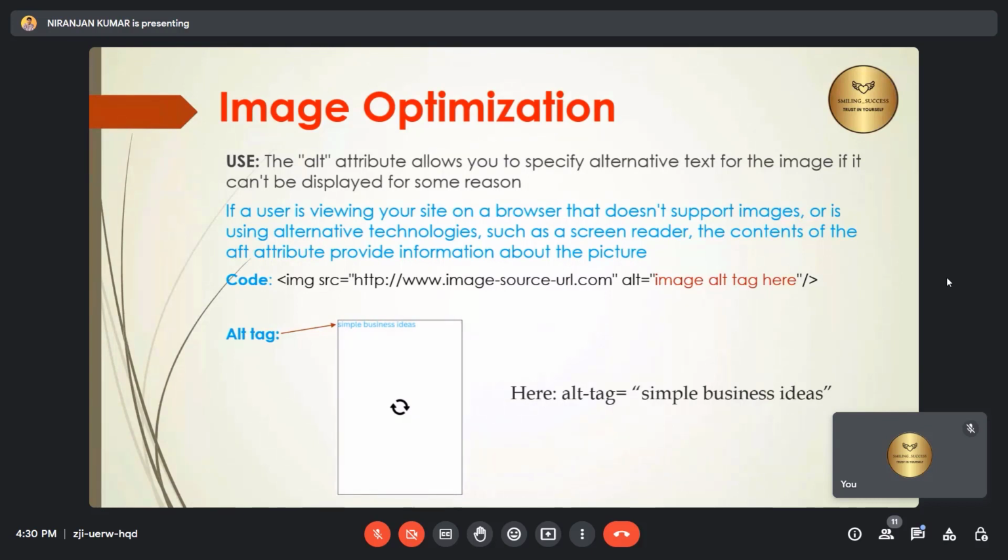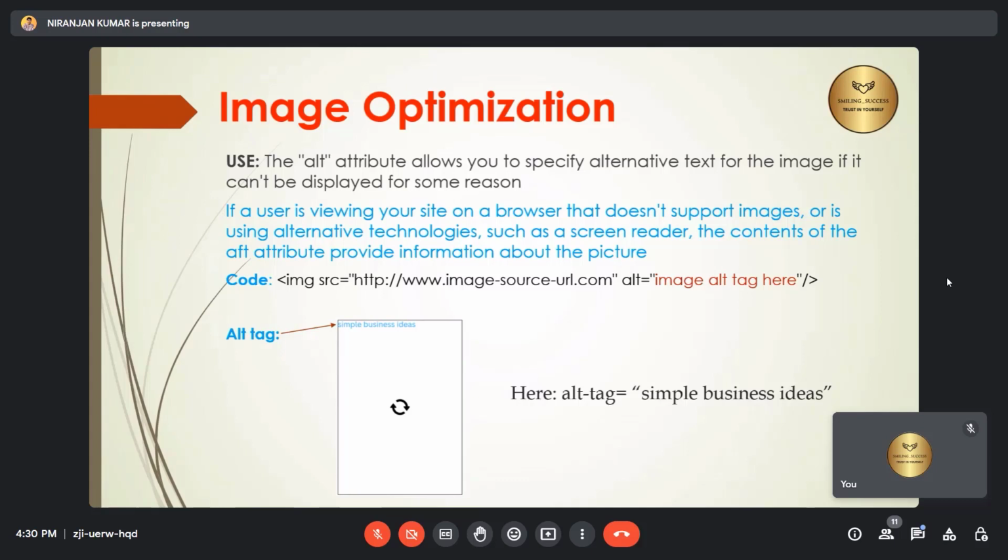Let's go back to our next tag. Our next tag is image optimization. Generally, when you have a lot of images, or if you have an e-commerce website with a lot of images, it's important to tag each image, because the Google crawler does not scan the context of your image. It generally reads the alt tag behind it. Image source is equal to where the image is coming from, and alt is equal to the image alt tag.